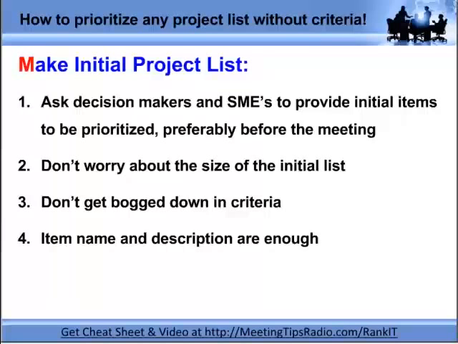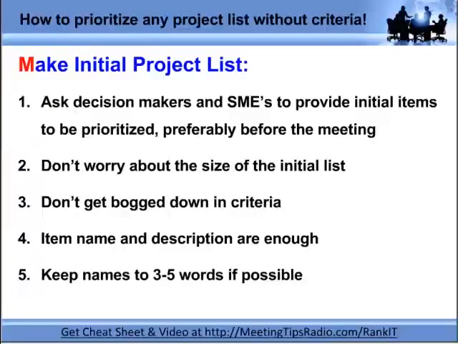So item 4, you can come into your list and get this done with just a name and a short description. And when I say short, because I saw a lot of you put in there, we don't know enough, short can be just a few sentences. Item 5, keep the names to 3 to 5 words. What that means is that we have a lot of instances where the constituents or the SMEs want to write long descriptions about it. It's too hard for the people who aren't as familiar with it to remember and work with. Usually you're talking about results. The project can represent results if it is named properly. And that's making the project list.